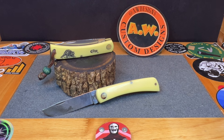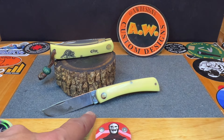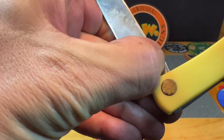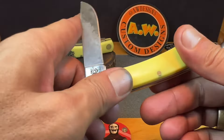Welcome back to another Modified Monday video. One of these knives is what the video is about — you may already be able to tell which one. Both knives have yellow synthetic handles. The one on the stand is stainless steel, the one down here has a little patina on the blade — it's CV, chrome vanadium. You can barely make that out.